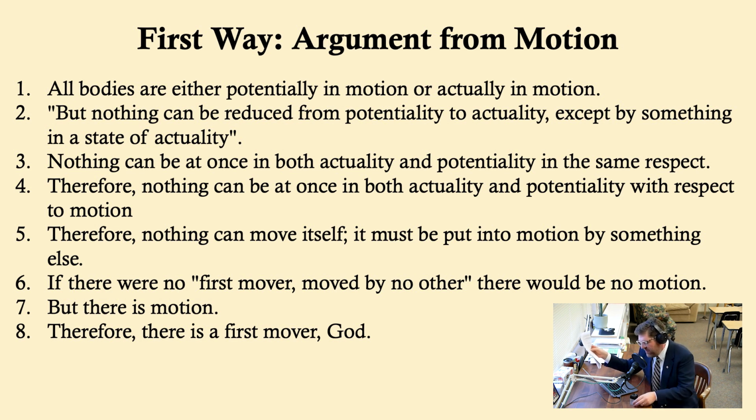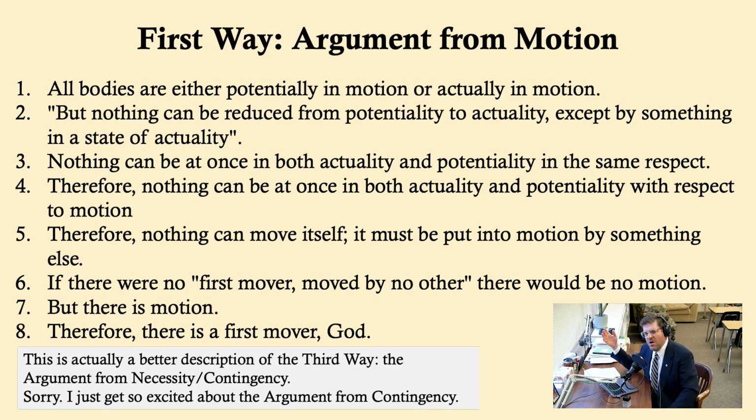If I don't move it myself, it's not going to move on its own. So if there were no first mover, it would be moved by no other. However, there is motion. Things are in movement in the world, and therefore the first mover is God. The argument of motion can be applied in a lot of ways. It would say, if there is a Big Bang, then there needs to be a big banger. Something needs to create the earth into existence. It can't just come into existence on its own.